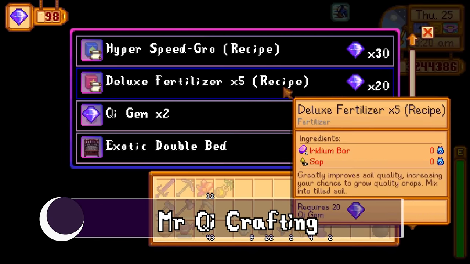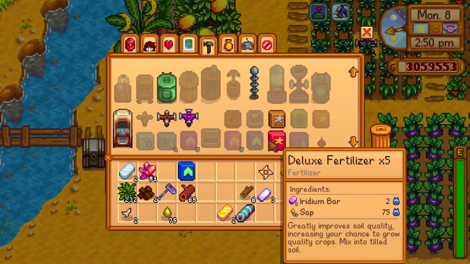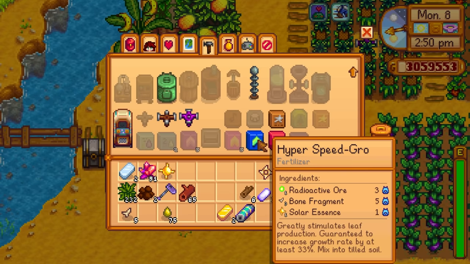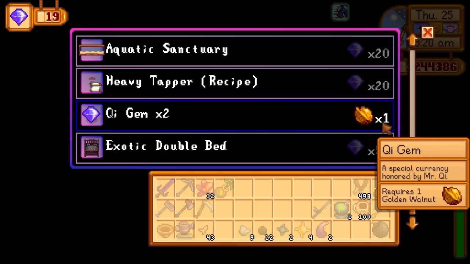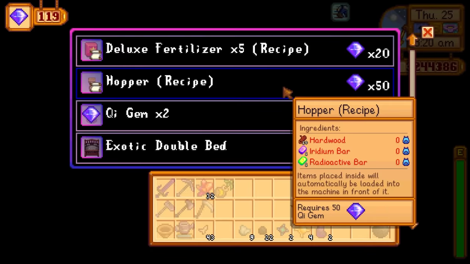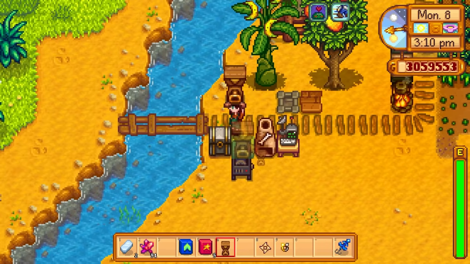There is the deluxe fertilizer. It takes 20 key gems to learn, and it takes one iridium bar and 40 sap to craft. The hyper speed grow takes 30 key gems, and that will take one radioactive ore, three bone fragments, and one solar essence to craft. Heavy Tapper takes 20 key gems to trade, and you'll need 30 hardwood and one radioactive bar to craft. The Hopper takes 50 gems to trade, and you'll need 10 hardwood, one iridium bar, and one radioactive bar to craft this.